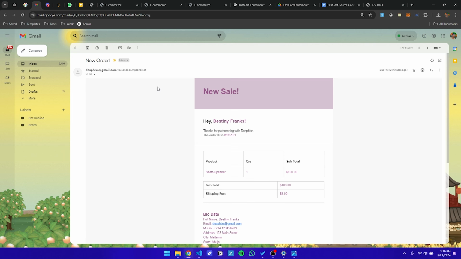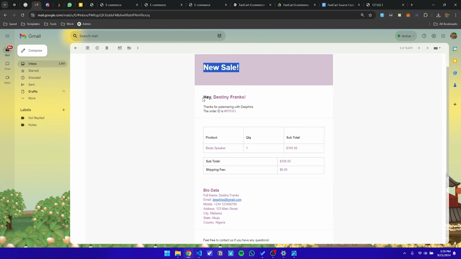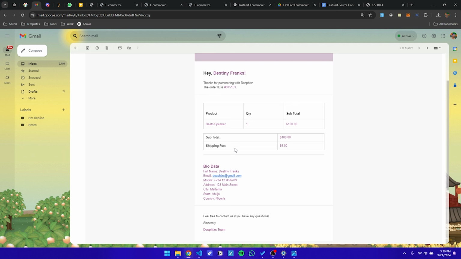Now, as a vendor, this is the email that you're going to receive. So you will receive a new sale email that notifies the vendor that, hey, vendor, a new order has now been made, so that they can actually start processing the order. Now, we show the vendor some information over here, but later on the information gets even more detailed when they view it from their dashboard. But for now, you can see we show them the products that were ordered, the subtotal, and the shipping fee.